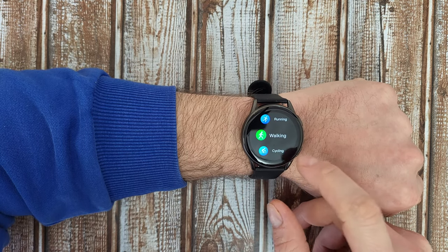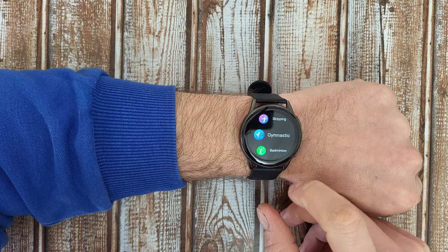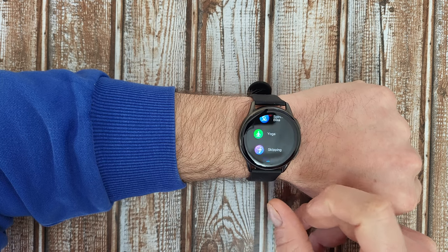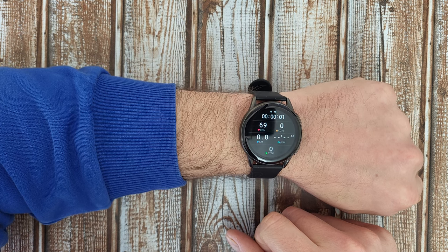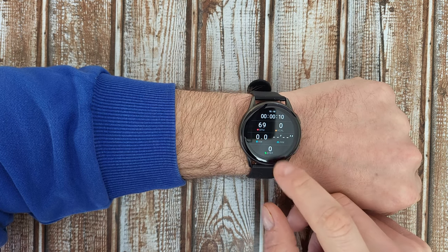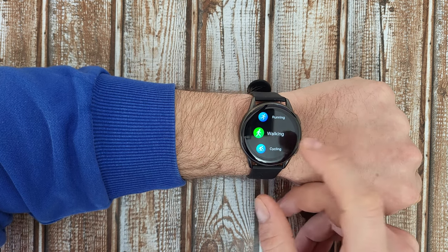Then we've got the training. You can choose from running, walking, cycling, climbing, spinning bike, yoga, skipping, gymnastic, badminton, ping pong, boating, sit-ups, and free. Let's say for walking, go, and there we've got the time, the heart rate monitor, the calories you have burned, the kilometers, kilometers per hour, the steps, and more. Slide, stop, I will go outside for a walk, and we will have some measurements.